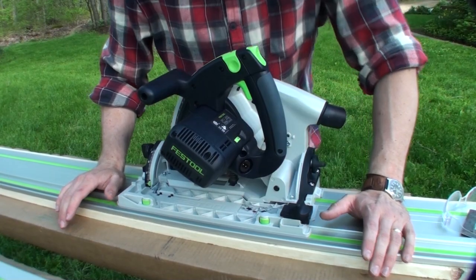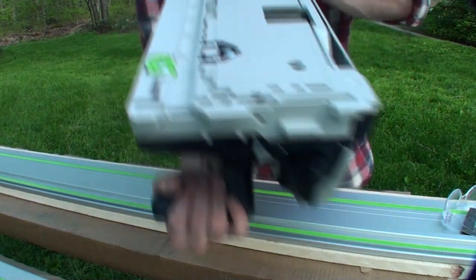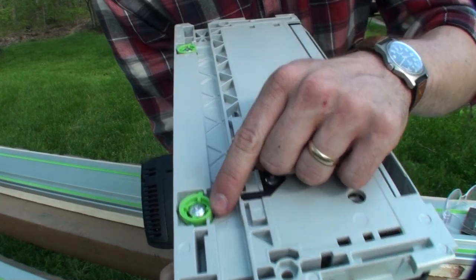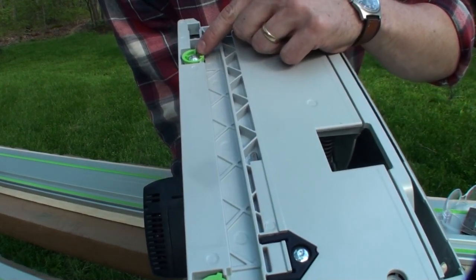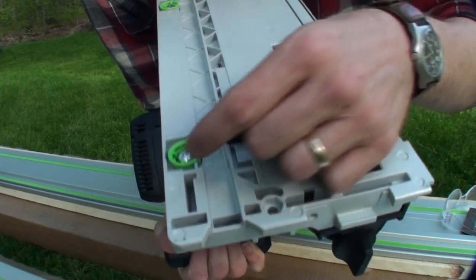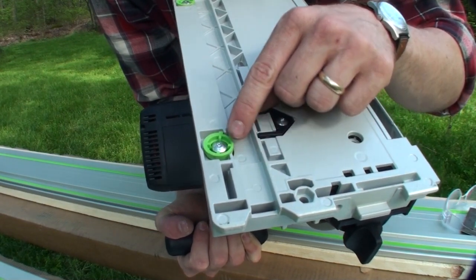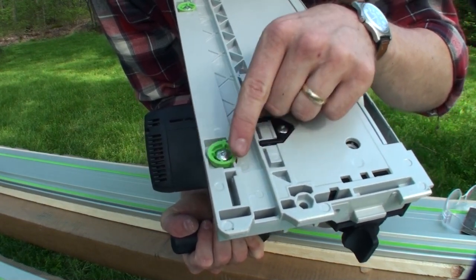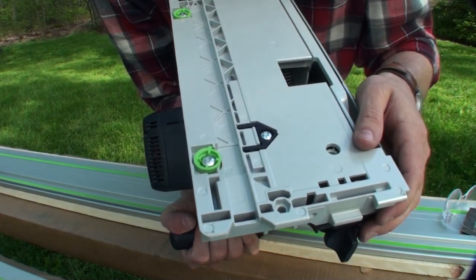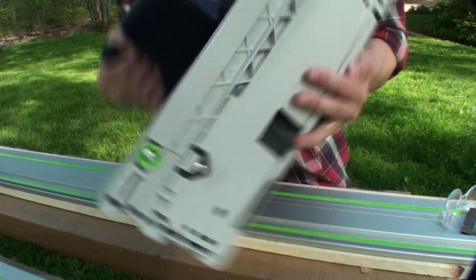To adjust the slop out of the saw, you've got these two little green wheels. This is the groove that slides on the actual guide rail, and in the front and back of the saw are these little green wheels. They are cam-shaped, so when you turn them from above, they rotate unevenly and push out on the guide rail — that's what takes out any slop between the base of the saw and the guide rail.